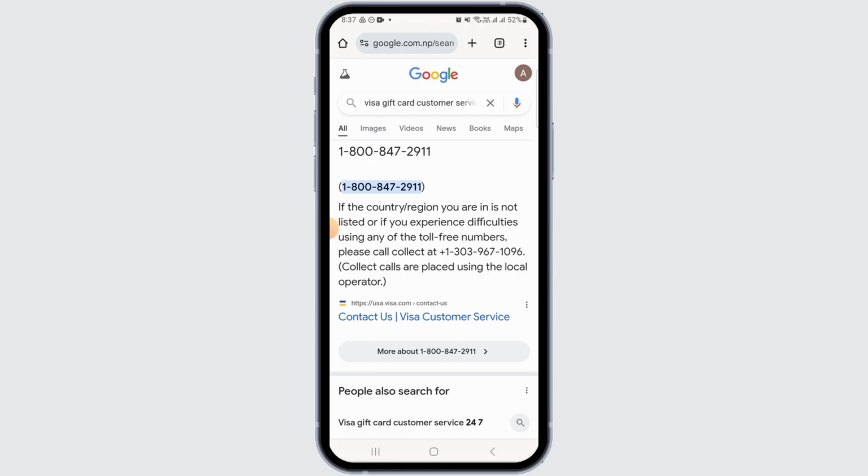Next thing you want to do is contact the customer service. You can call the customer service number, which is 1-800-847-2911. Then provide the card number and explain the issue. The representative may be able to tell you why your card is on hold and how to resolve this issue.